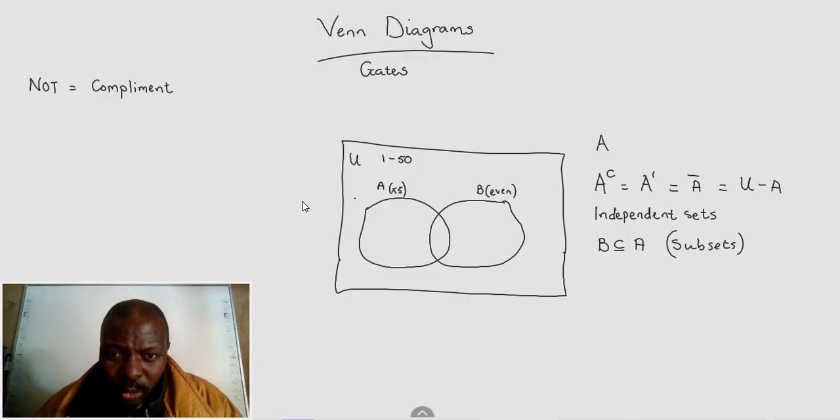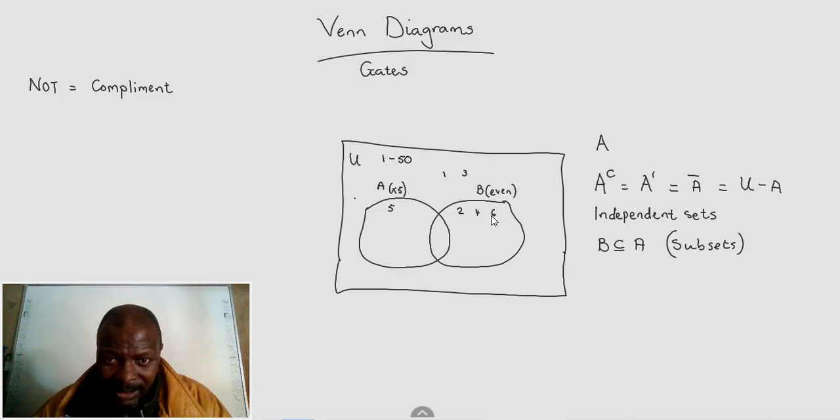Now, we do know that we have the number 1. It's not even. We've got the number 2. It is even, but it is not a multiple of 5. I've got 3. It is not even. It is not a multiple of 5. I've got 4. It's even. I've got 5. It's a multiple of 5, but it's not even. I've got 6. It's even. Let me not make a range, I'll never finish. Let me make a range up to 25.